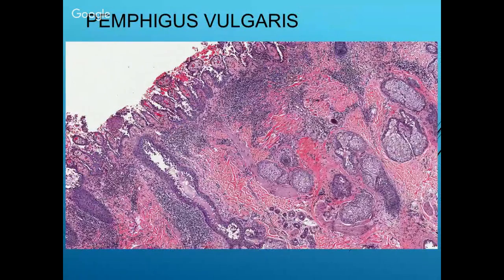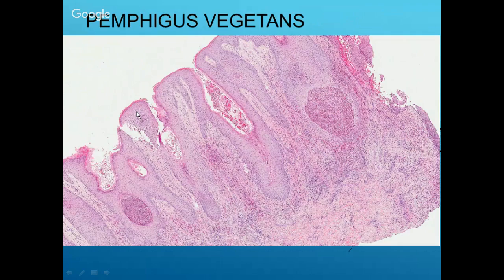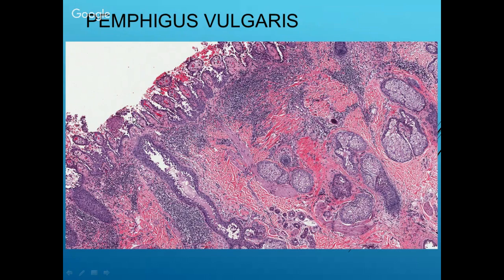This is another thing that you should learn to recognize, because it is easy to recognize and can be on your exams. When you look at the pattern, this is known as an intraepidermal split, which is suprabasal. You can see that the basal layer is preserved. The basal layer is still hanging on to the dermis, and the rest of the epidermis is sloughed off. When you read about this, they talk about it as a row of tombstones. So the epidermis looks like a row of tombstones, and this is very classic for pemphigus vulgaris.